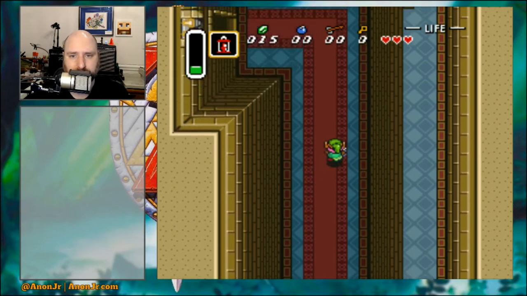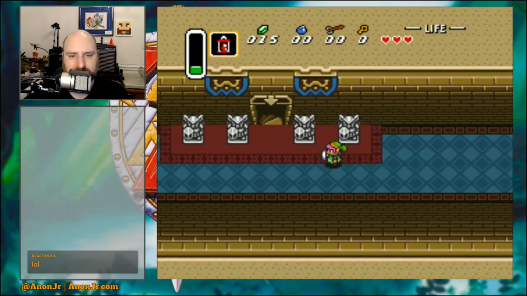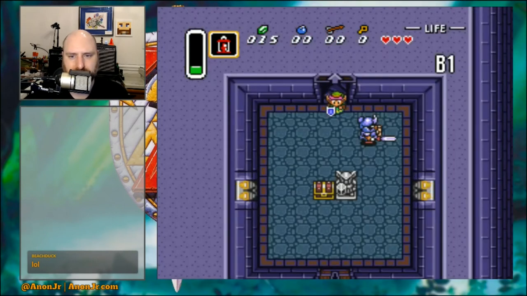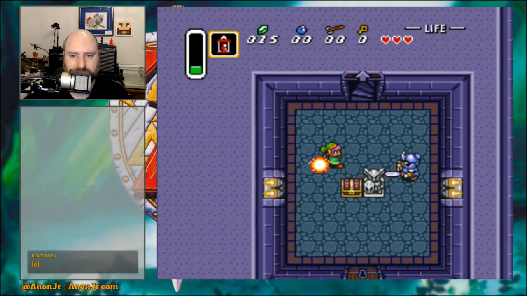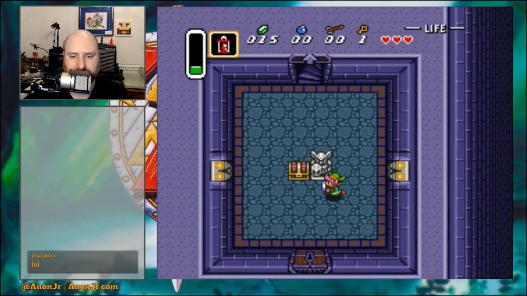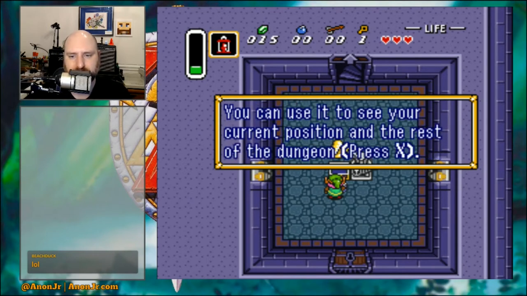Oh, almost forgot. I don't know if you noticed at the top, there is a new item on the list, and that is the key. We're going to need keys to unlock various doors in the dungeon, and eventually you'll get a skeleton key for the dungeon that will give you everything. Run away! There we go. We got a key. Ooh, and that's right. There's the map. That's what I was looking for. You can use it to see your current position and the rest of the dungeon by pressing X.